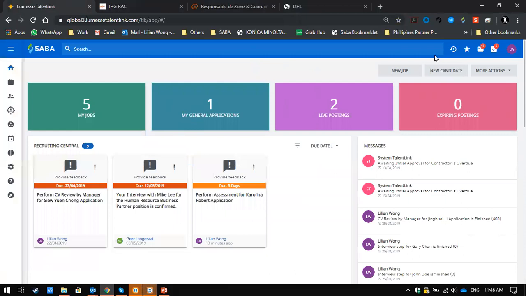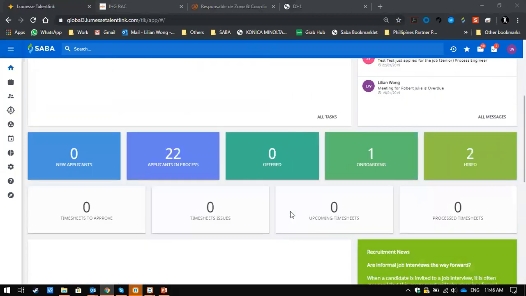So assuming I've logged in as a recruiter, this is actually a recruiter dashboard. This is typically what a recruiter will see. We also have a different persona, a different view for a manager, which only looks at the jobs that they are looking to hire, and they will just need to filter through the CVs of candidates. So we make it very easy for the hiring managers to do what they need to do, and we make it very easy for the recruiters to have reach to all the things that they need to see.